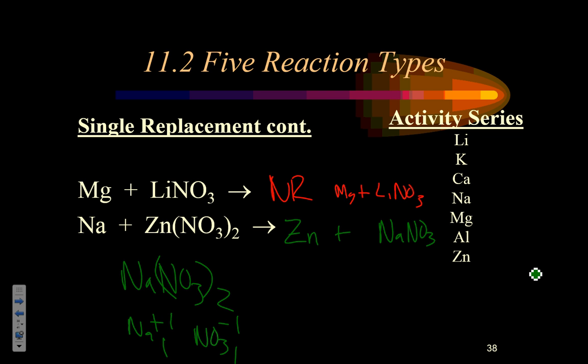And remember, you don't need to memorize them. Look it up at the back of the periodic table. You always have access to that. And then crisscross reduce your charge values.